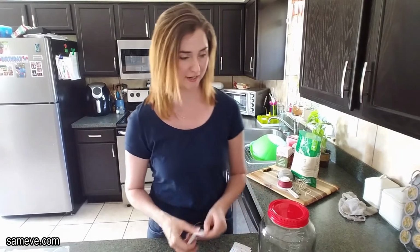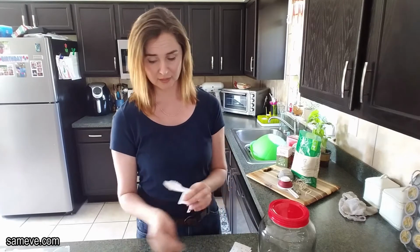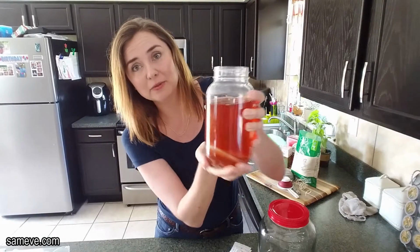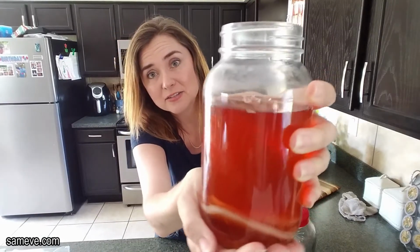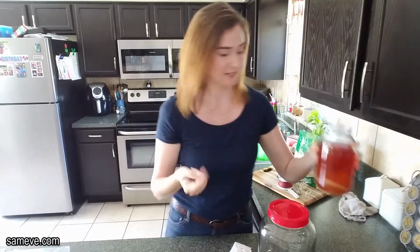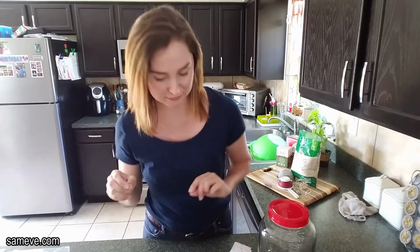But it was getting to the point, because I started this little starter a couple of weeks ago, and I don't know if you can tell, but there is a lot of scoby down there. I'll show you when we get to that stage. I'll show you what it looks like kind of close up. Don't be put off by it, because the finished product doesn't have scoby in it. It's just what does the job, okay?